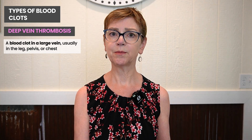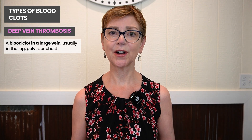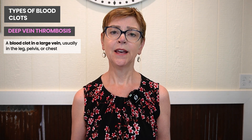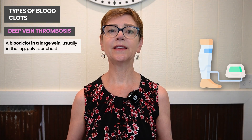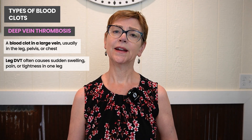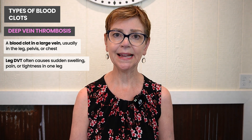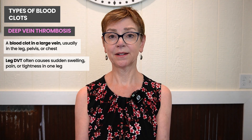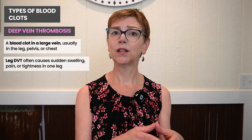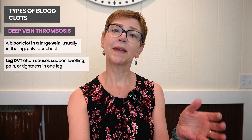We sometimes see arterial blood clots, but these are much less common because arterial blood coming out of the heart is pumped under higher pressure and has more velocity. Deep vein thromboses usually cause trouble when they're in the leg veins. When they're in other parts of the body, like the arm, they're much smaller, so when they form or get dislodged, those smaller blood clots cause many fewer problems. In the deep veins, however, the blood clots are larger because the deep veins are larger, and this can obstruct blood flow from getting back to the heart.